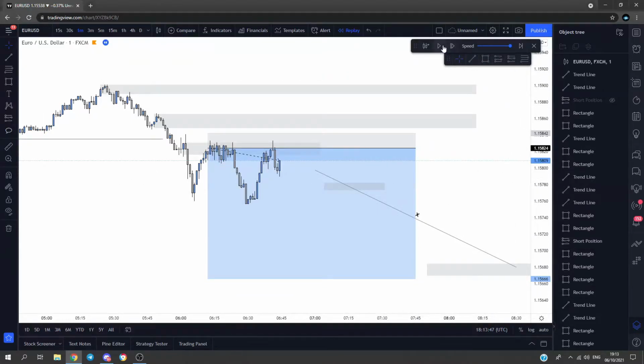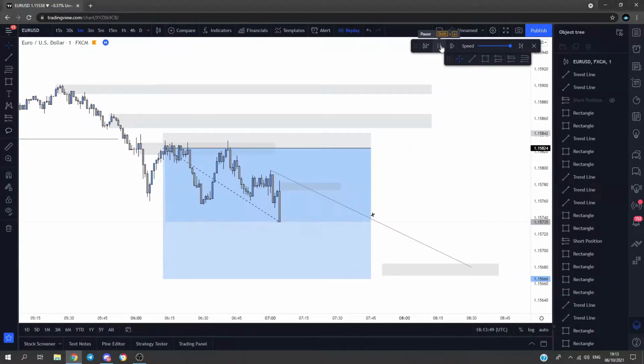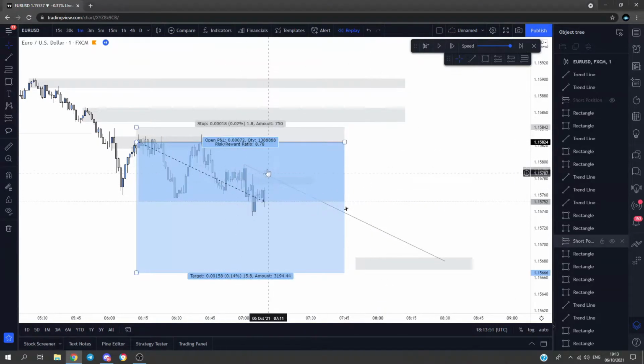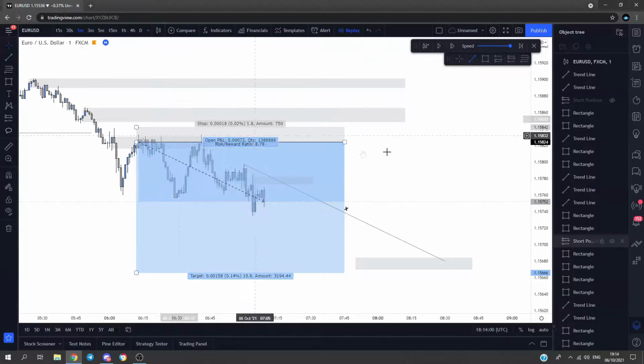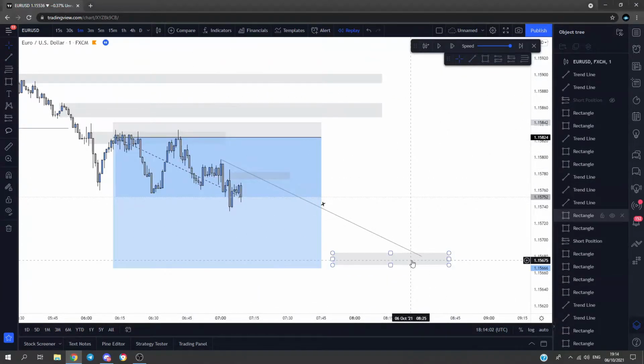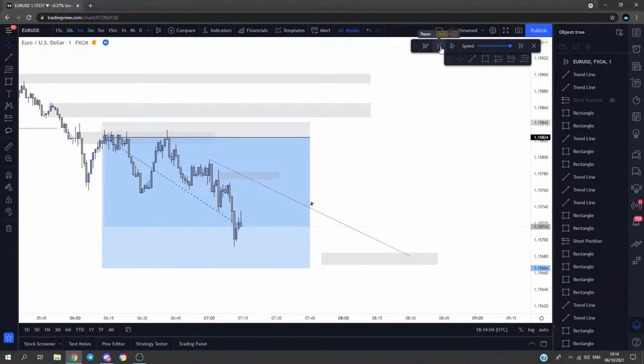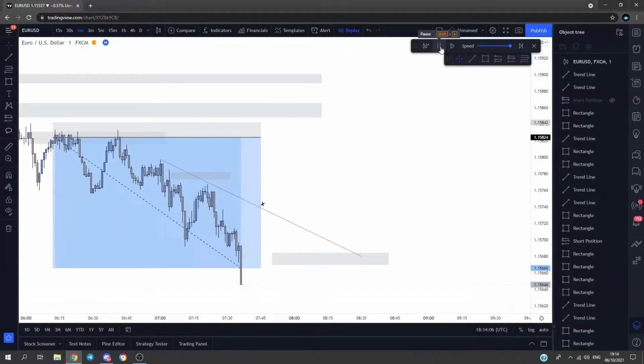So if we play it off, price comes down. I also mark out another order block on the 15 seconds that caused the break of structure down, breaking these triple lows, which would be in the form of liquidity as well. Now you're going to see this trend line I have marked out here. I'll explain that in a second. So price comes down and hits our take profit.